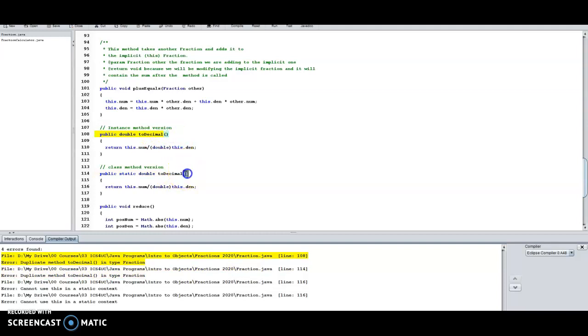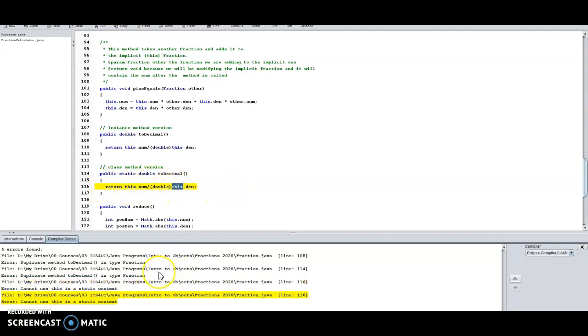But the parameter lists here are the same. So that's a problem. The other issue here is because we have the keyword static in here, we don't know what this is. It means that we can no longer access the implicit fraction. The implicit fraction does not exist inside this method.